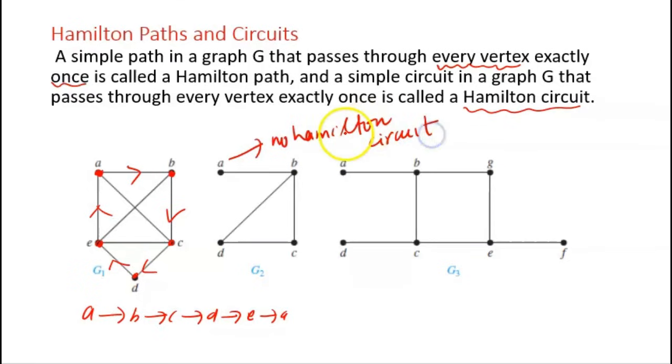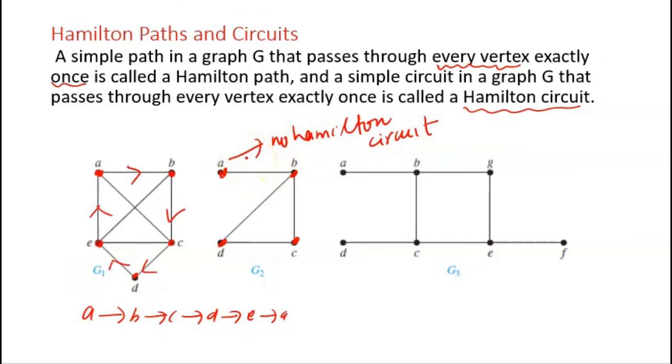I repeat my argument that if I start at A and go to B, so I touched A, I touched B, now I have to touch C, right? So if I touch C and suppose I touch D, then to go back to A, I have to touch B again. So because of this, it is not like we have to start at A. If we start at C also, so if you go to C to B and then B to D, how can you go to A? So certainly there is no Hamilton circuit.